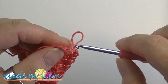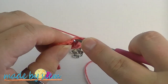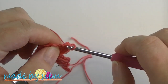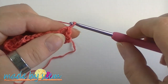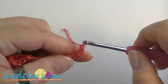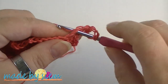Next row. Chain one. Skip the first stitch. Go to the second, slip stitch in that one. Go to the third stitch and slip stitch. And slip stitch into the chain space. Chain three. Two double crochets. Chain three and three double crochets.